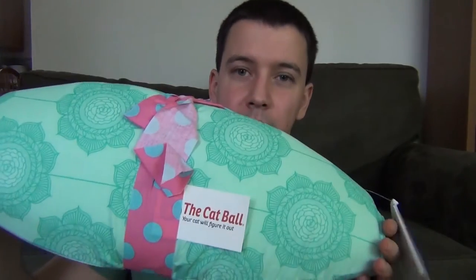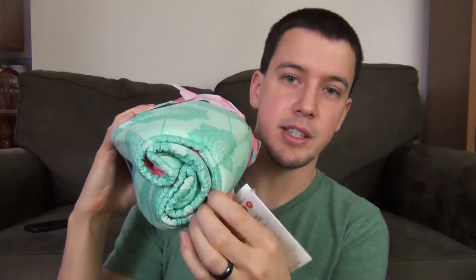This is kind of how it comes in package, or at least how mine came. If you don't know what this is, I'll open it up in a second and you can actually see the full scope of the thing. And right here it's kind of folded up, and the actual piece of fabric bow that's holding it all shut is what the inside looks like. But essentially, the cat ball is a little cat house slash toy thing for your cats. And I think the instructions really show exactly what it is. My in-laws actually got one for themselves too, and their cats are already loving it. So I wanted to hurry up and film this part, that way I could get it out for my cats to play with. So it's time to open it up.